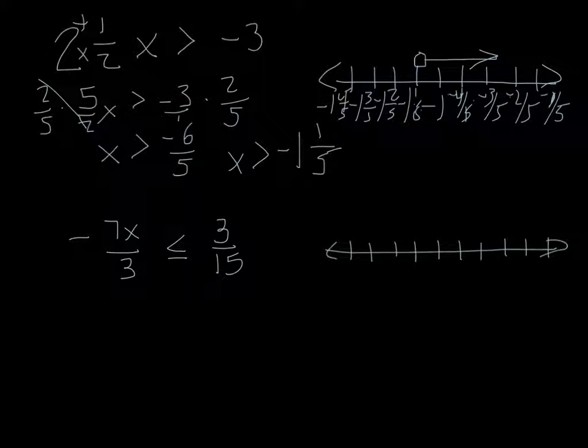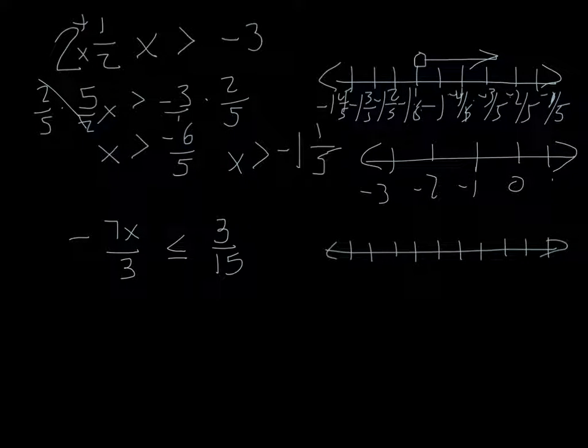I know my numbers are kind of sloppy here, but hopefully you can see that. Another way you could do the graph here to make it a little bit cleaner is you could just go negative one, negative two, negative three, zero, and one, and then you could put an open circle right about where negative one and one fifth would be and put an arrow like that. Notice how this is less than one half, so it's between the negative one and negative two, and it is less than halfway between them because one fifth would be less than one half of the way.